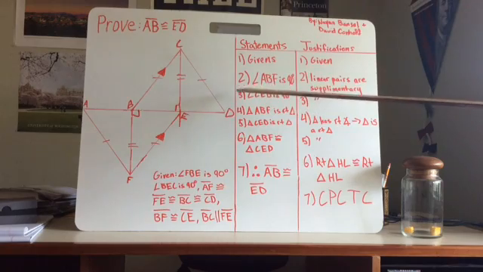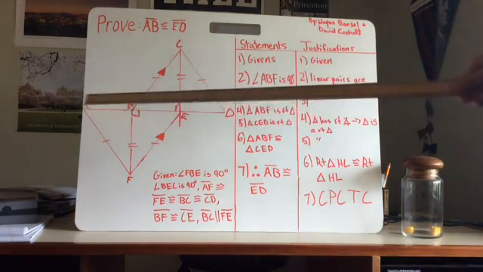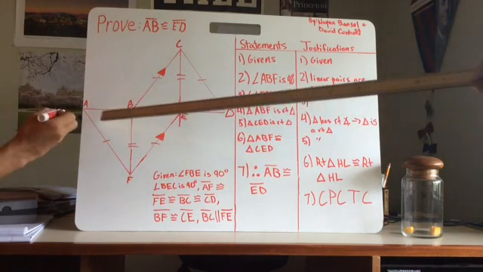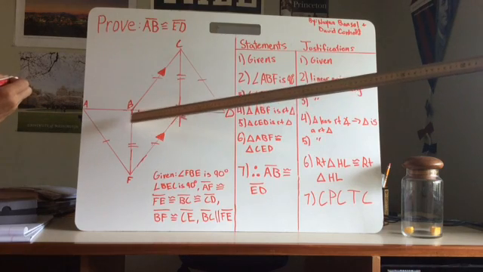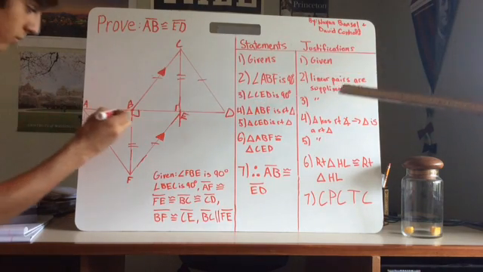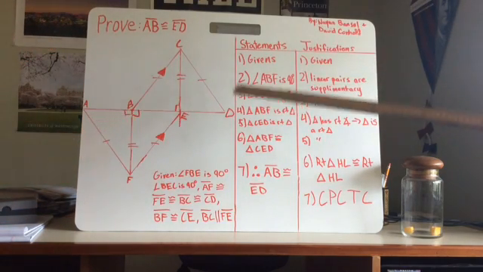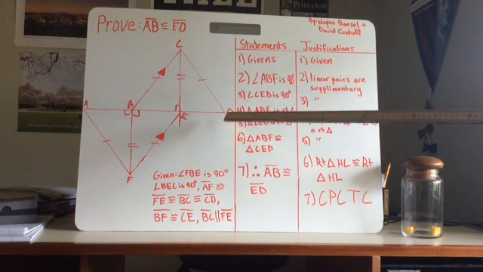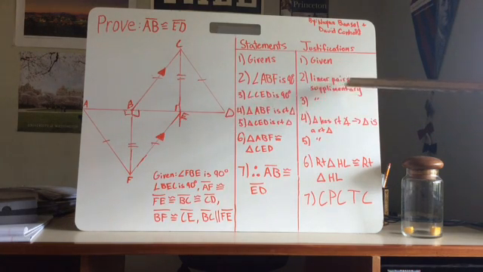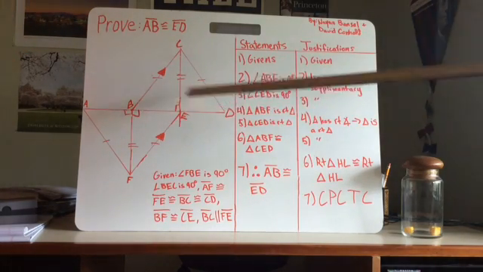So for step 2, we have ABF is 90 degrees, because this line here is 180. So if this is 90, 90 plus 90 equals 180. Linear pairs are supplementary. And then for step number 3, we said that angle CED is also 90 because linear pairs are supplementary. We just put the quote because we don't have that much room. Because again, this is 180 and 90 plus 90 is 180.